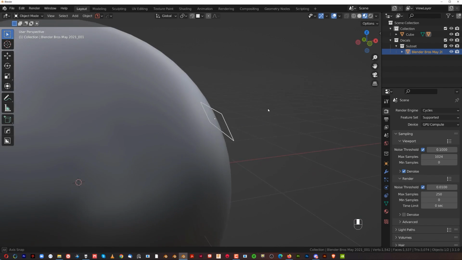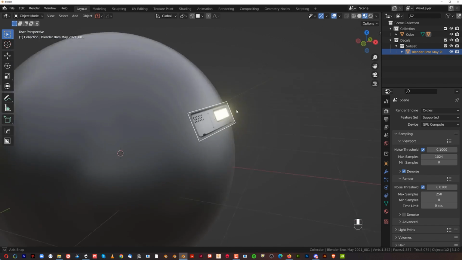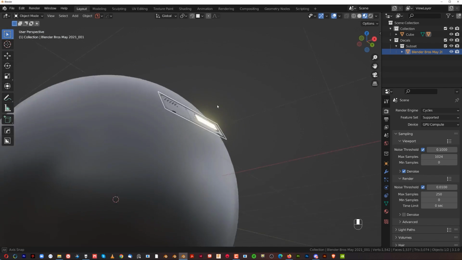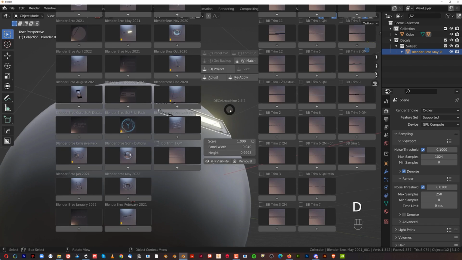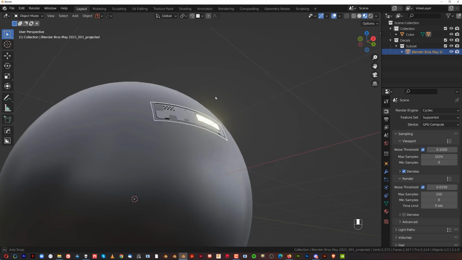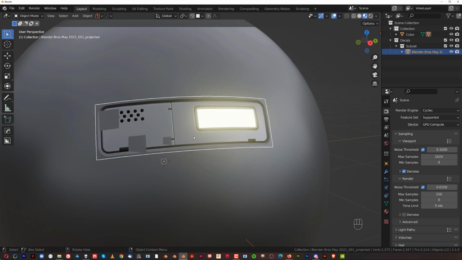Now, if you want to project this, because you can see it's not projected, onto the surface, with the new decal machine you have at least two options. You can either press D and project holding Alt. If you hover over a menu, you're going to see more options, and you move your mouse to the right, which will encompass the geometry that the decal lays on. So make sure that it sticks out away from the geometry. Boom. And you project it. And now you can see that the decal is projected.